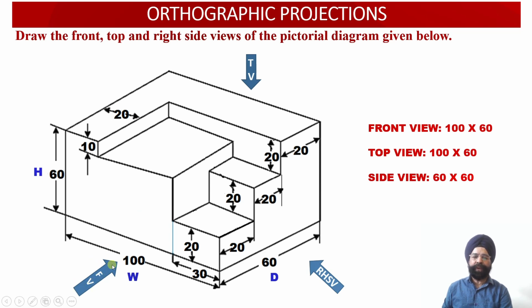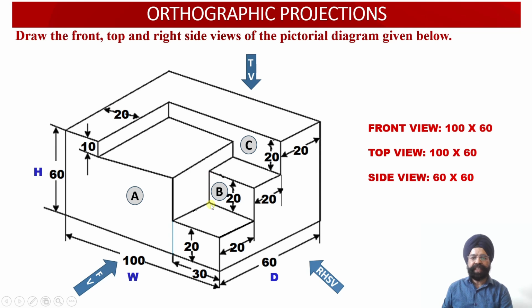Now let us evaluate the different faces that will be visible to us while we are looking at the solid from the front side, from the top side and from the right hand side. From the front side, if we are observing the solid, then there are three faces which will be observed by the observer. The first face is the face labeled as A. This face A happens to be parallel to the vertical plane. So the true shape of this face A will be available on the vertical plane in the front view.